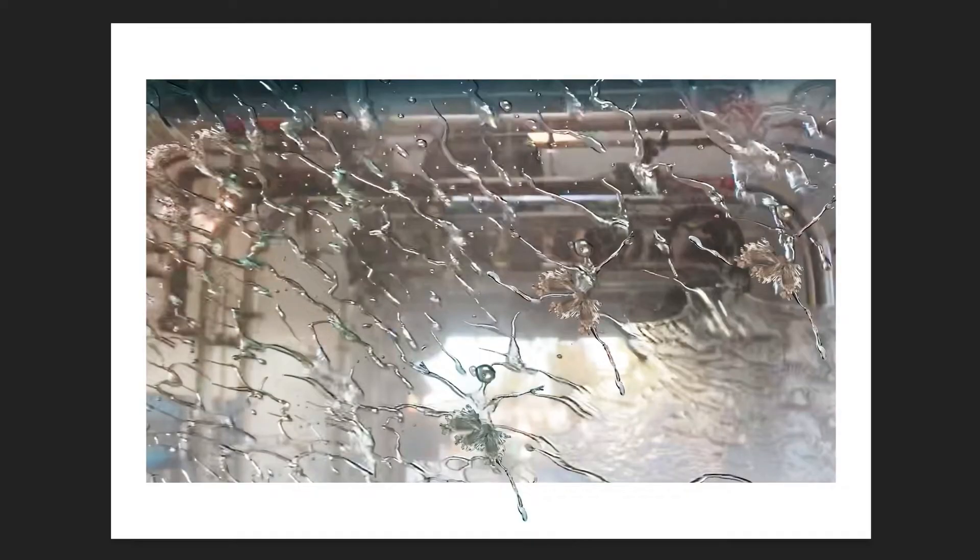I found one of the drips that particularly looked like a hand and used it for the hands. I think already the drops looked like dancers — not sure how I feel about the uncanny valley aspect. I like how it turned out. The dancers show up just enough where you don't see them immediately, but once you see them they're very obvious and fun. I cropped the image, gave it a white framework, and the bottom dancer was already spilling out of the bottom, so I made the side one spill out too — they're leaping ballerinas!